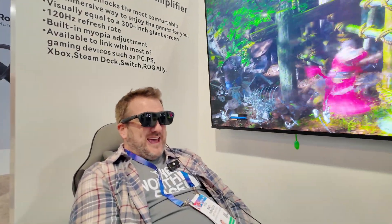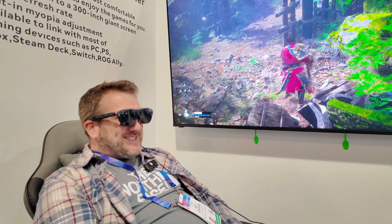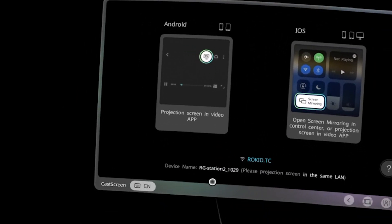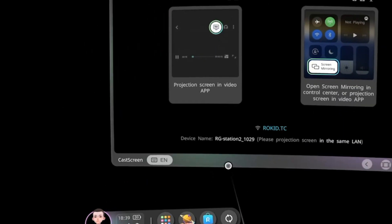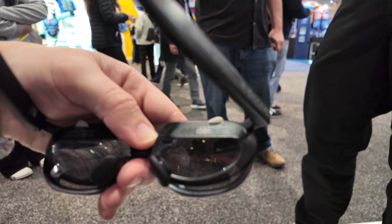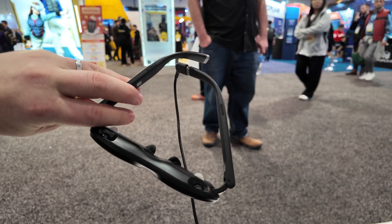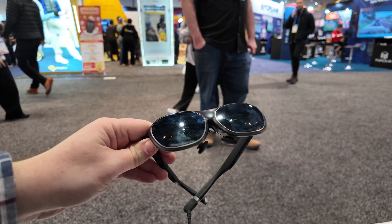These are fully compatible with an iPhone — anything with a USB-C port. So if you've got an iPhone 15 or iPhone 16 model with USB-C, these will work great and you can transmit your apps to the display. The glasses themselves are really lightweight and have nice flexibility at the tips. The USB-C cable goes into the back end. There are dials at the top that allow you to adjust the screen size and correct for your eyesight.